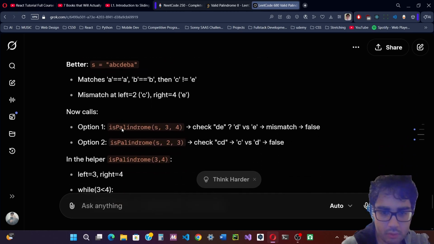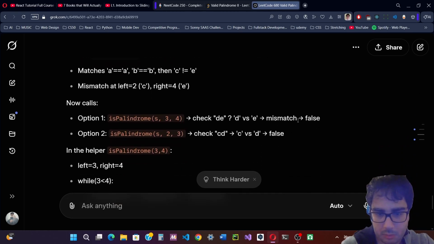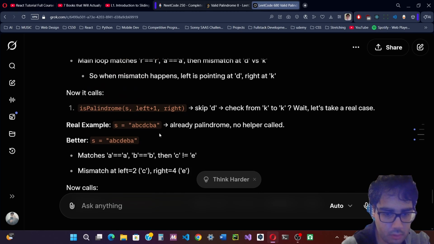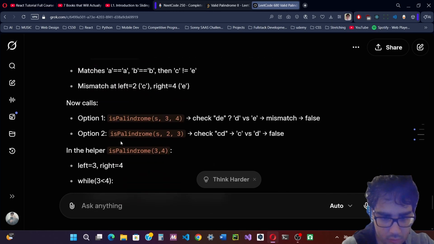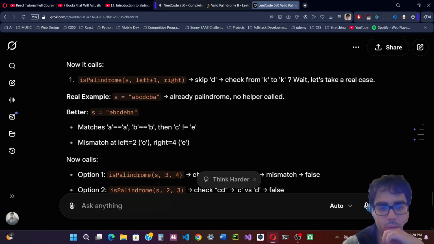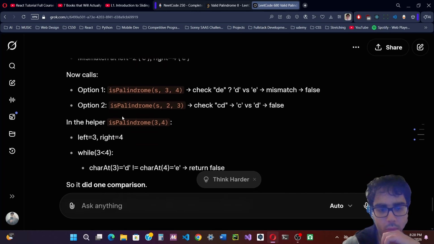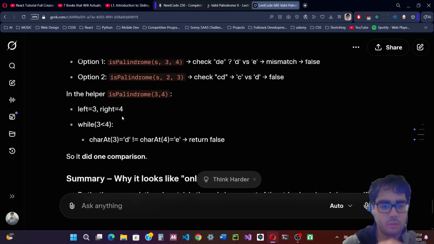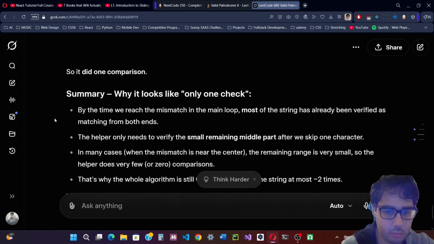Yes, this is going to be 3 and 4. Check the mismatch, false. And then it's going to be 2 and 3, indices 0 1 2 3. C and D, false. Okay, so it did it in one comparison. Well, it looks like only one check.